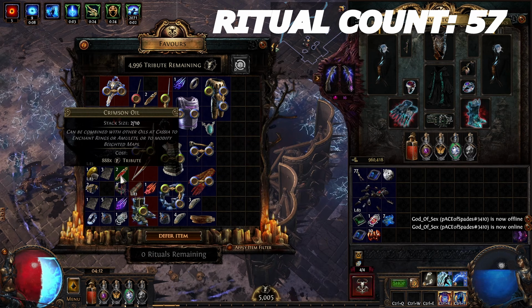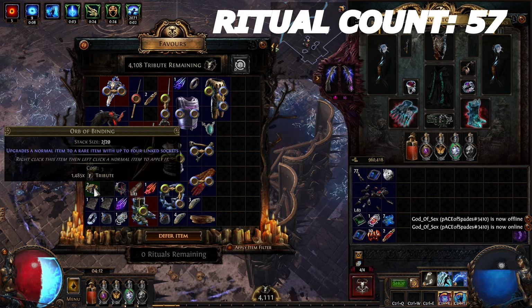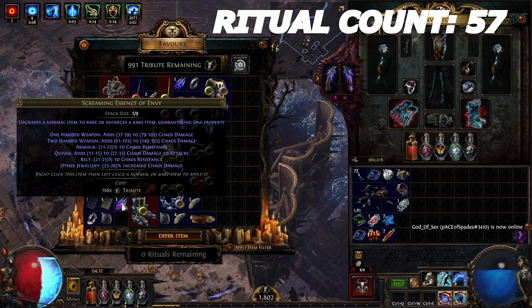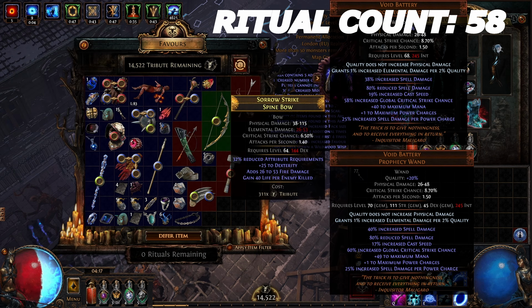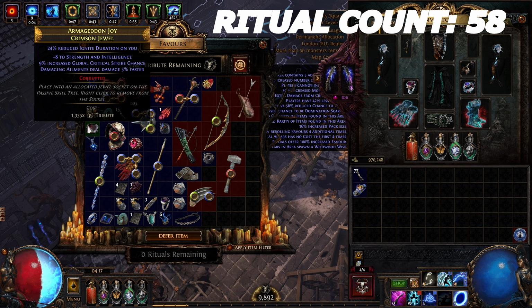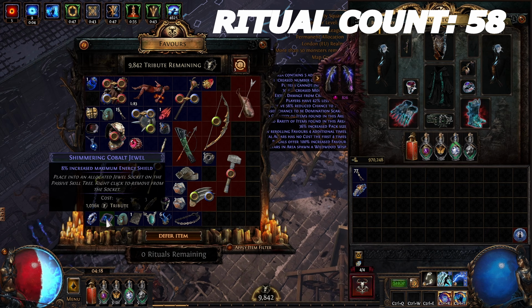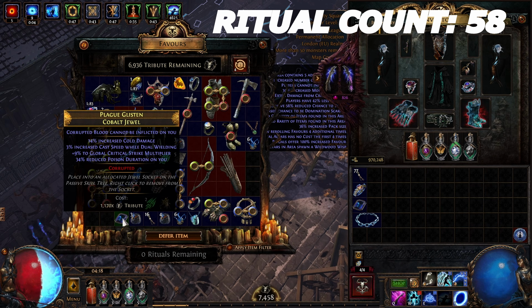Guess the red, Crimson Oil. Bunch of other garbage. That is a very nice ring. Increased damage while it's leeching mana. Let's price check that real quick. 9 divines. Okay. So there's some money. Probably the best item we've had so far, actually. Max yes. Okay, I'll take this crystal belt craft on.